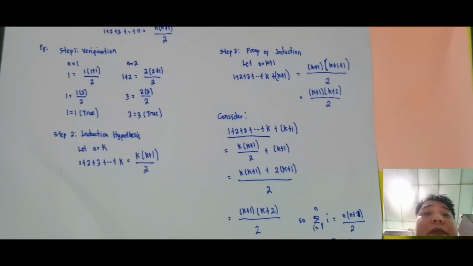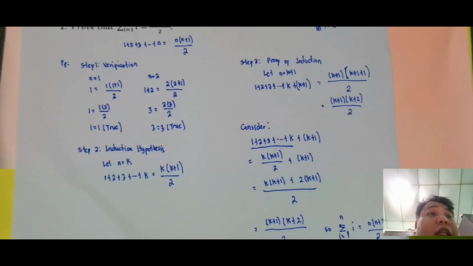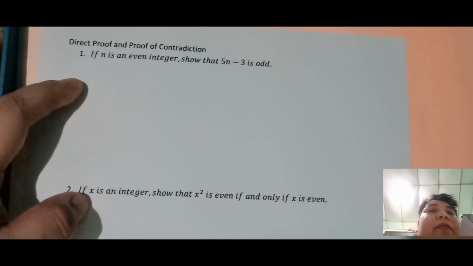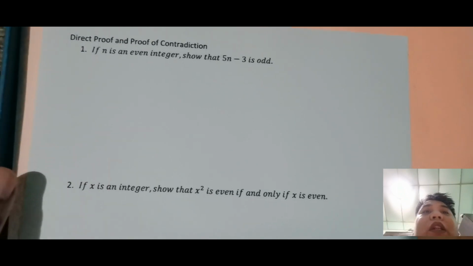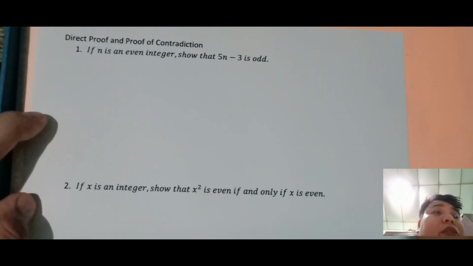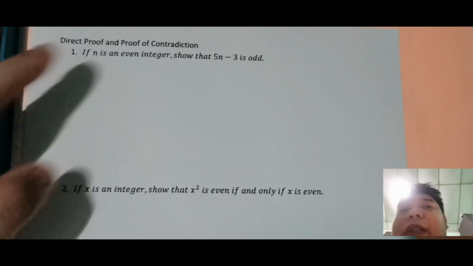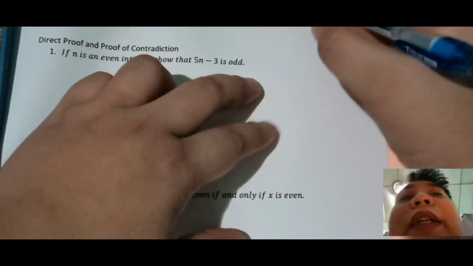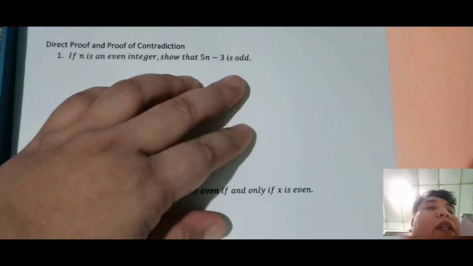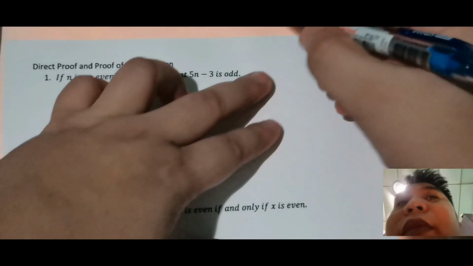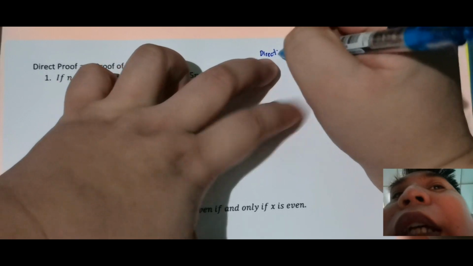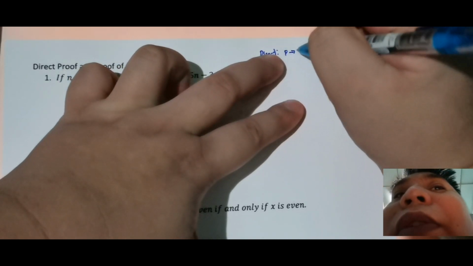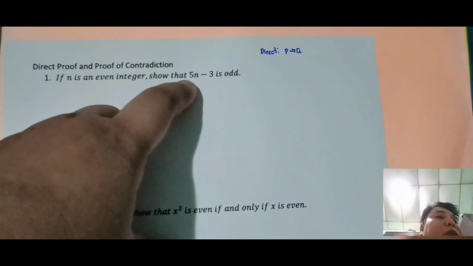So proceed tayo sa next proving technique. Okay, so next proving technique is the direct, indirect, and the proof by contradiction. So, ano ba si direct proof? So, explain ko lang ha. Si direct proof, that is P implies Q. And dati, assume si P, show Q.